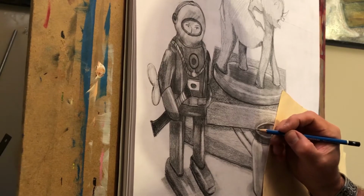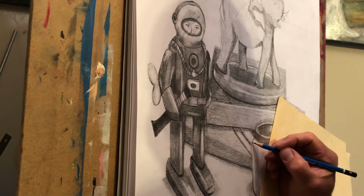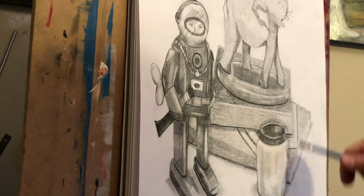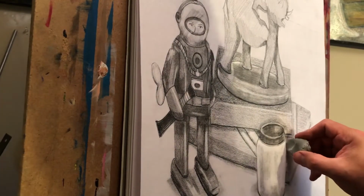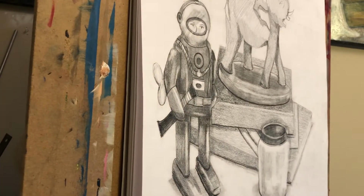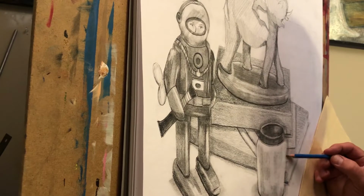I'm gonna crisp up that. Oh, I did again. I'm so hard on my pencil. Crisp up that edge as well. Yeah, I like that. That's enough though. This edge is gonna stay soft. It's in light. It was catching a whole bunch of light. So we leave that a little softer. And I'm gonna go back and put the cast shadow back in there.